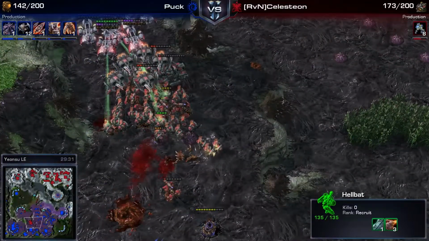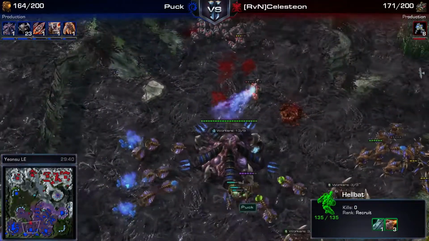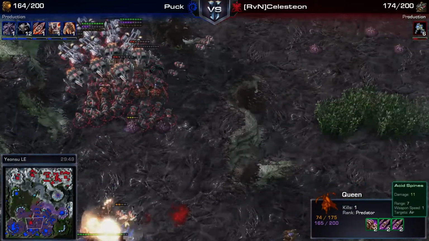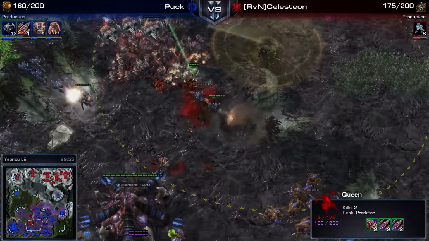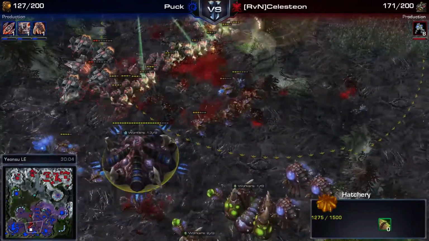But Puck is right up against the wall now. He's being pushed further and further back into his base, and he's not got an awful lot to stop this. We've got 8 more Marines on the way. We've got Missile Attack level 3 coming on the way, though, which will be very good. We've got Armor 2 and Weapon 2 for the missile units. But those Roaches, rally point right in front of the Marines. This is not good. Excuse me, the rally point was right in front of the Marine line.